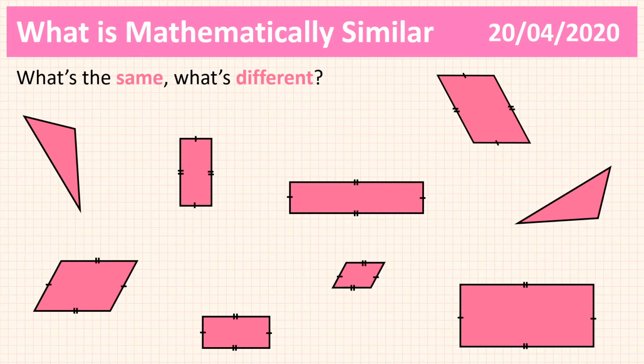So here are some shapes, and I'd like you to take a minute to pause the video and answer the following question. Which shapes are congruent? All I need you to do is say which shapes are congruent. Which shapes are the same? Pause the video and have a go.